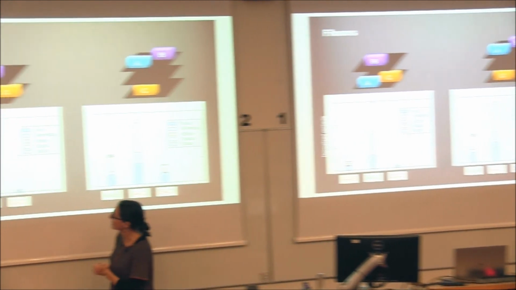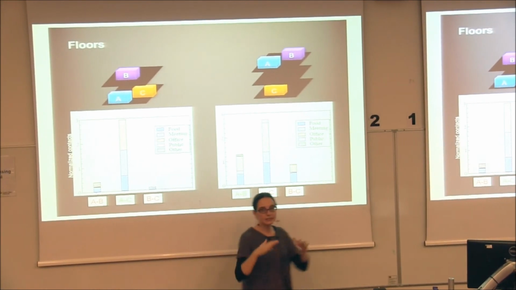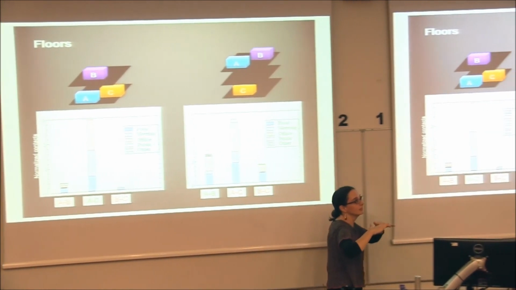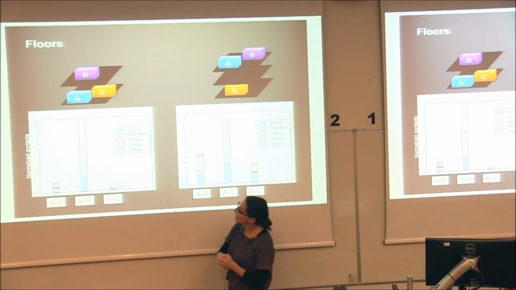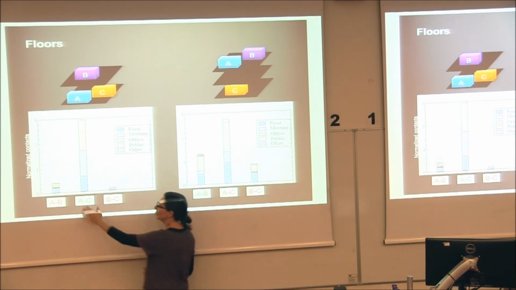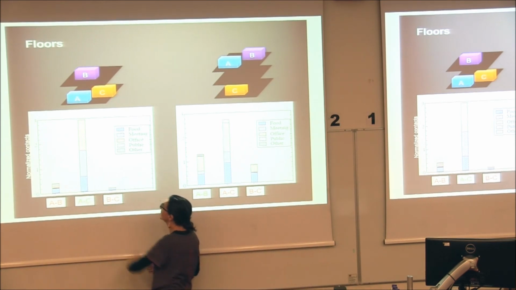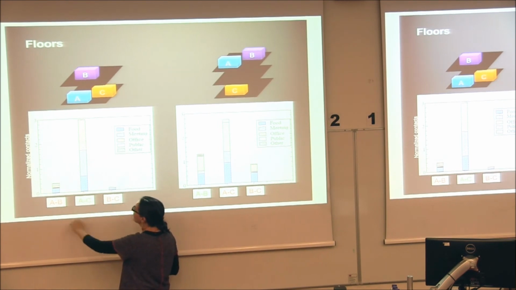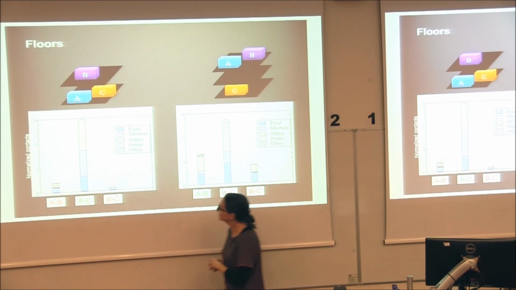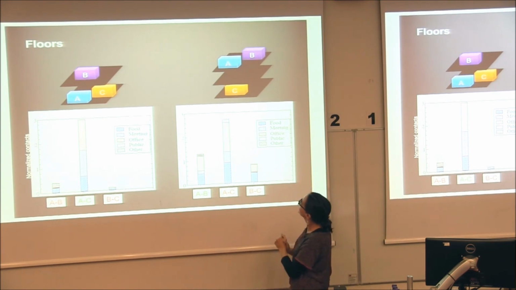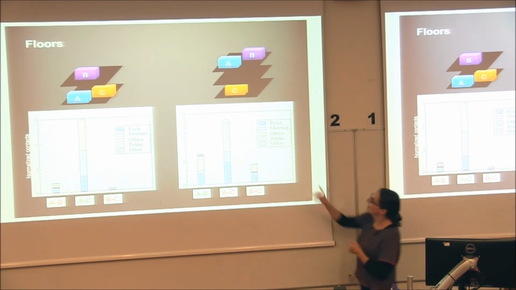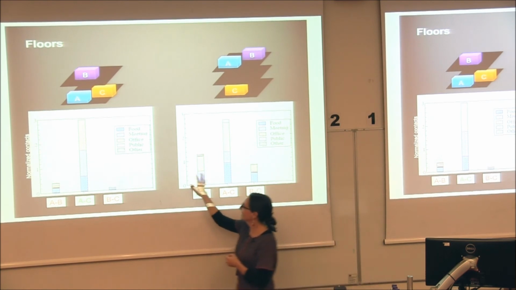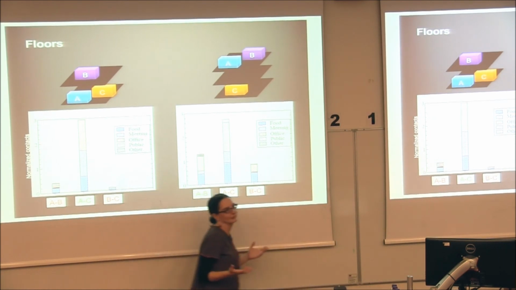We study floor interaction. So there, in the old building, groups A and C were sitting on the same floor, and group B was at a different floor. Result: old building, lots of interaction between A and C, very little between B and C, some interaction between A and B, more, in fact, between A and B. Now, in the new building, groups were swapped. So A and B had more interaction because now they were on the same floor.